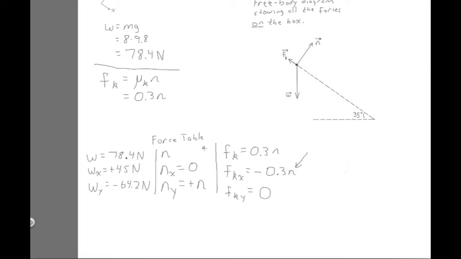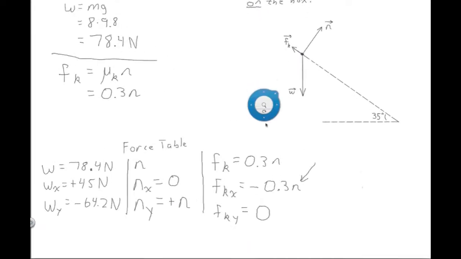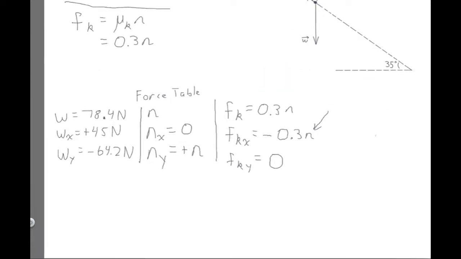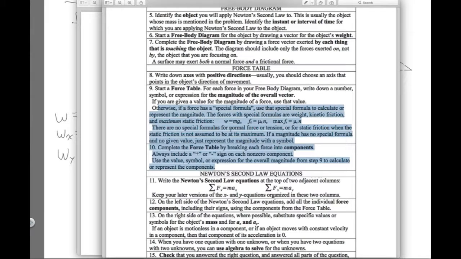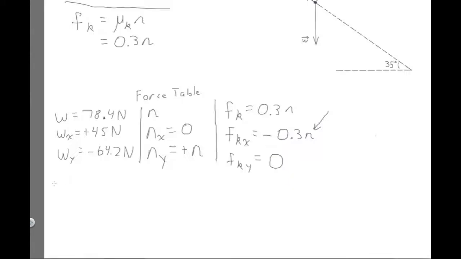Now I think we're done with the force table. Make sure that your force table includes all the forces from your free body diagram, and notice how nice and clean and neat we've kept both of those pictures. That's important for these types of problems, so try to build that habit. All right, so we've completed these steps, making sure to include a plus or minus sign in front of each non-zero component. By including this plus sign in front of this positive component, we're more likely to remember the negative signs we need in front of the negative components. If we leave out, say, this negative, we're going to get the problem wrong. So make sure that you're including that negative sign.